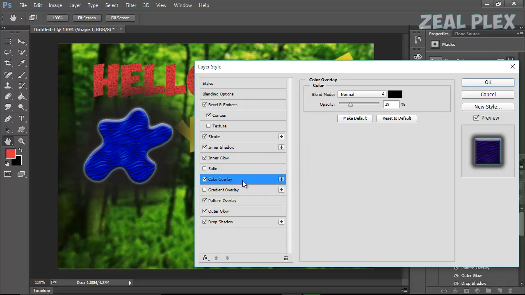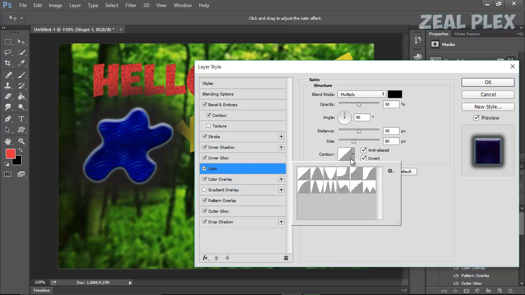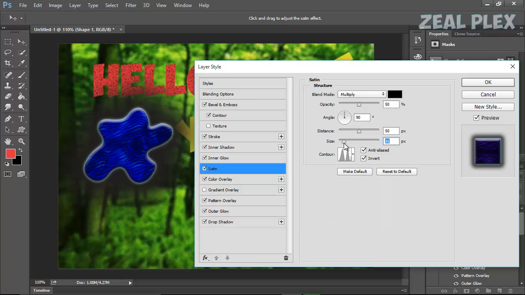So I'm going to keep the color overlay, and then change the opacity for light, so you can see what it has been changing. Just go on and experiment inside the blending option and see what it is previewing for us, so you can select the exact thing which you want. And then I select the satin, not shaitan, satin, and then I'm going to move it like what do I like. This one looks good, and then keep the size like this.